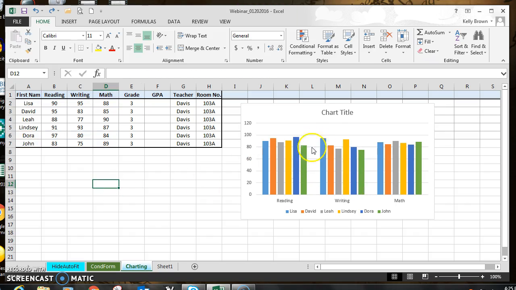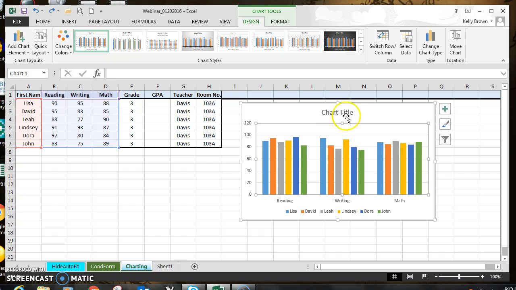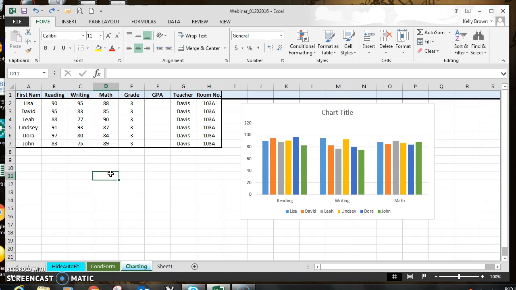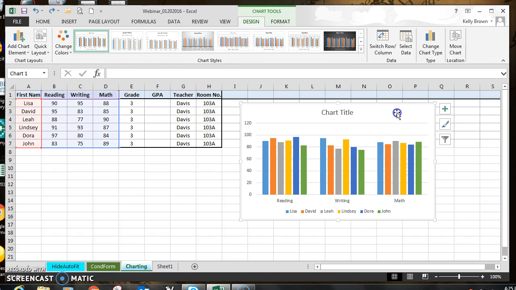The way I can manipulate it is by clicking on the chart, and then this Chart Tools contextual tab appears, and that only appears when the chart is selected. So if you get to a point where you're like, oh no, I can't do anything to the chart anymore, just click on the chart and then those tools will be available to you again.